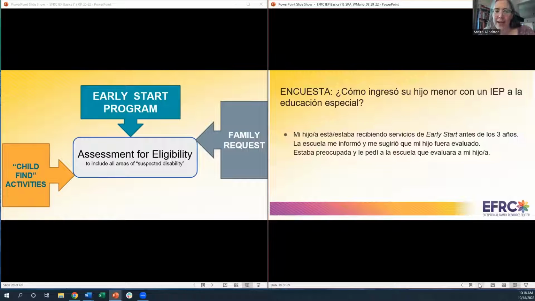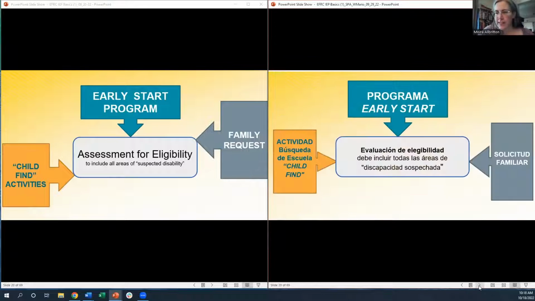And there's three ways. First of all, if your child received California Early Start Services, usually with the regional center involved, under age 3, legally, the school is required to assess that child for eligibility for special education. It's supposed to be a pretty seamless process. By 2 years, 9 months, you should be hooked up with the school district preparing for an assessment. And by age 3, the school district should have met with you to make a determination as a team whether a child is eligible for special education. That's very smooth. That's one way.